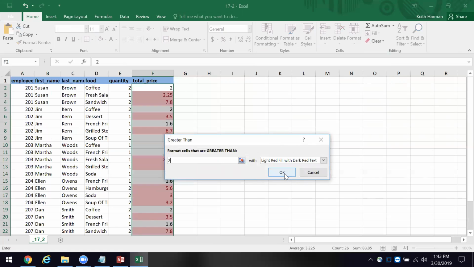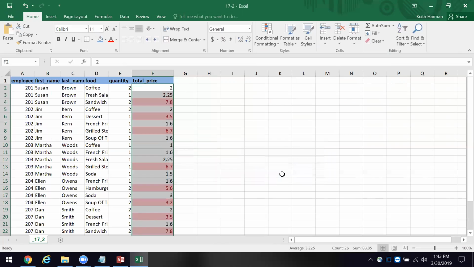So I can see right off the bat any of my products that are greater than $2. I can make that 3. And it will show me those that are greater than 3. Okay, so I've done a little visualization here.